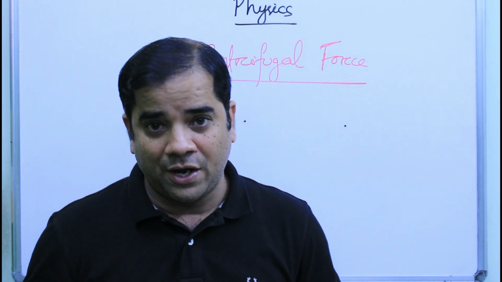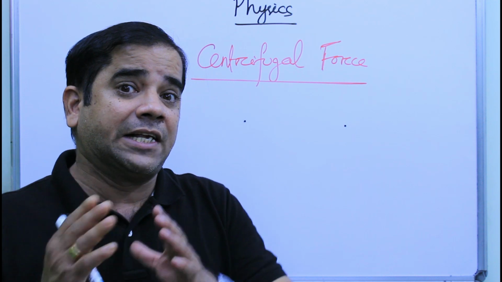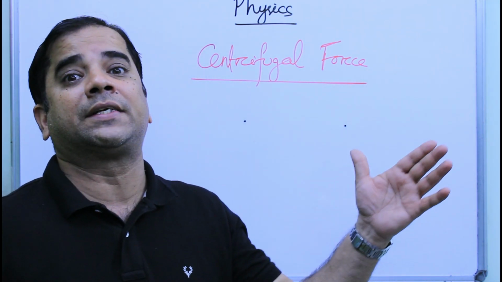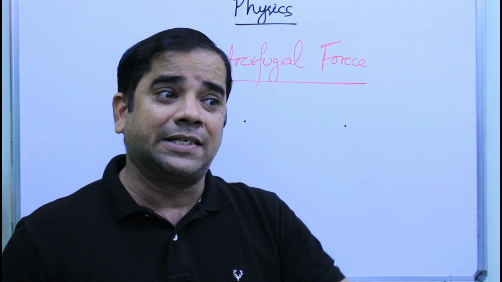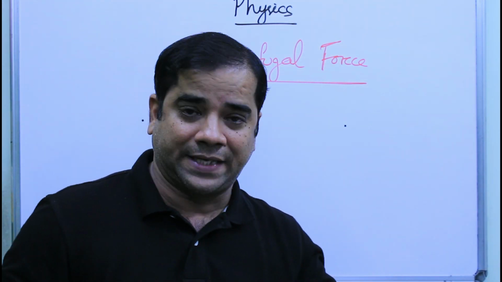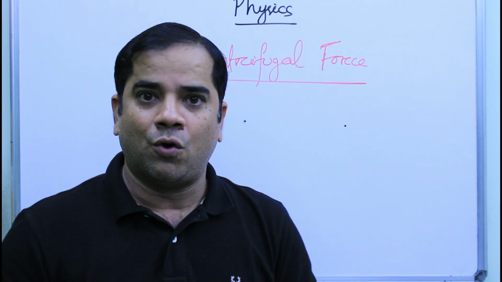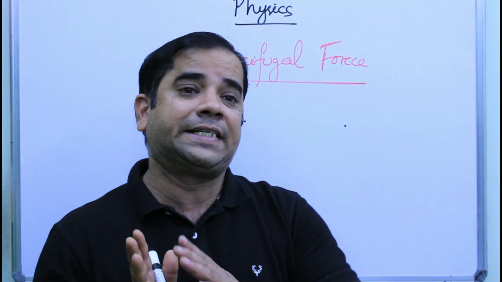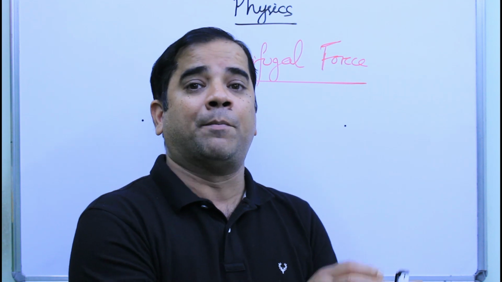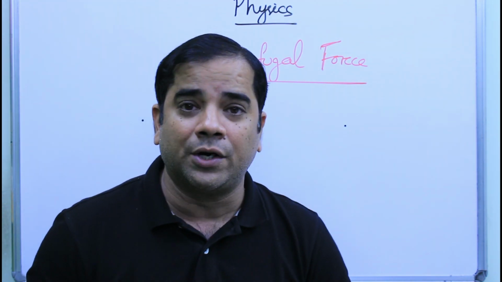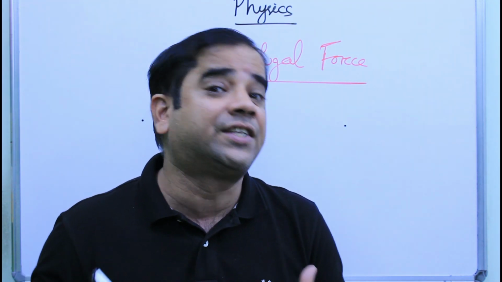Students, let us now discuss centrifugal force. Centrifugal force is a force which is assumed by the observer who is moving with the body in a circular motion, and it is assumed to be acting away from the center of the circular path. The magnitude of the force remains the same, and as it is assumed that it is acting away from the center of the circular path, it is in the opposite direction of the centripetal force. The magnitude of the force is the same as the centripetal force. So the overall force acting upon a body remains zero. But you just need to remember that it is not a reaction force. Okay, it is just an assumption, or you can say a fictitious force.